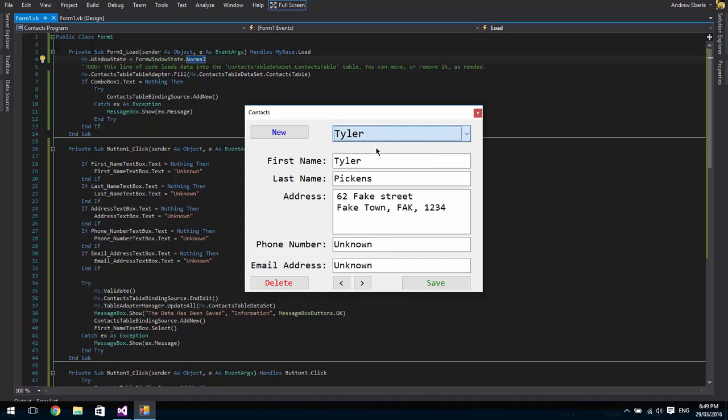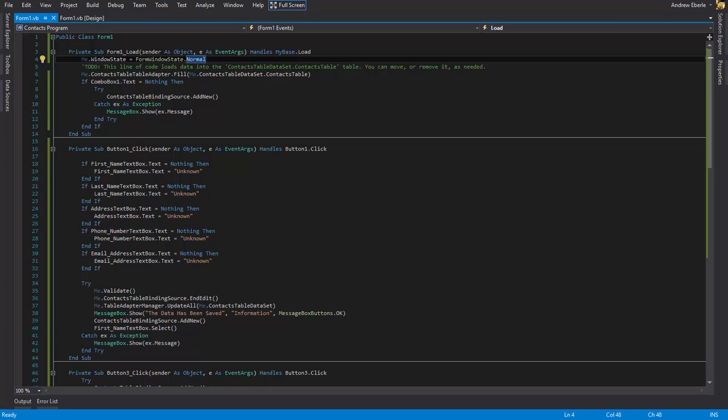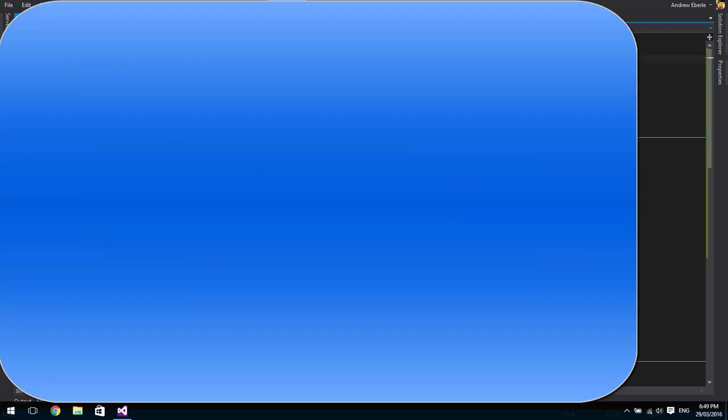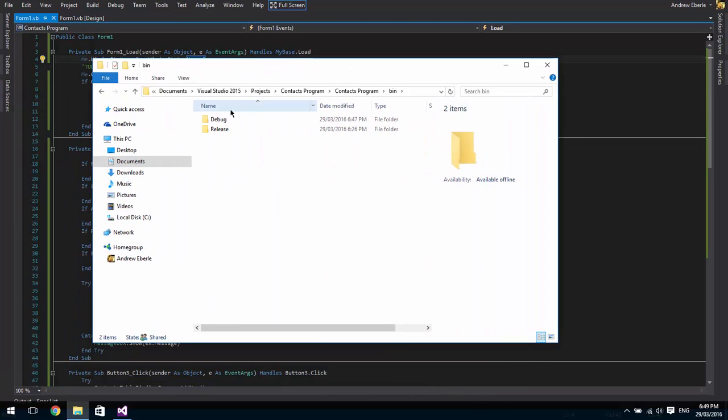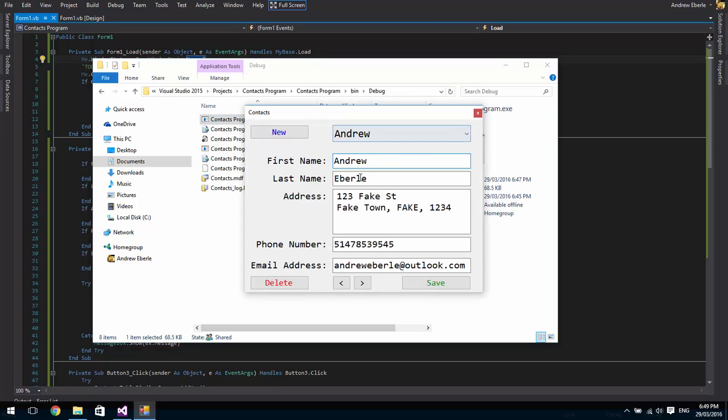So now I can go through and select. If I close out of this now and I go back into it, as you remember before, it wouldn't retain, we couldn't get the data. However, now when I open the program in the bin file, the data is now there. And there we have it. And it didn't add one by new, like it didn't press the new button because the text box had text in it, so it didn't do anything.